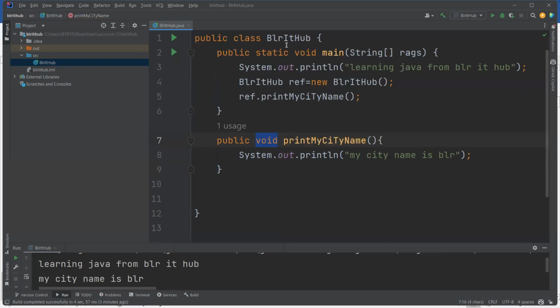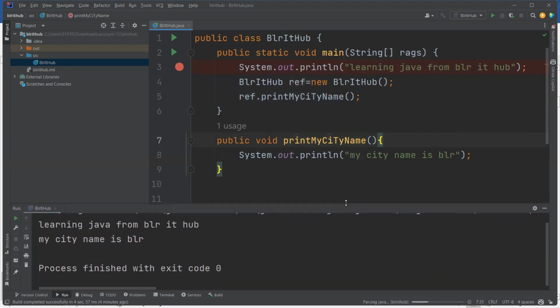Okay. Now we are writing a small class. We are writing a main class. Whenever you start your application, it will go to the main class first. Then I'm creating a small object for calling the method. I'm creating the object of the class using the new keyword. We are calling the constructor and creating the object reference. We are calling this particular method. Then we read System.out.println. If you run this, it will print the first learning Java program.